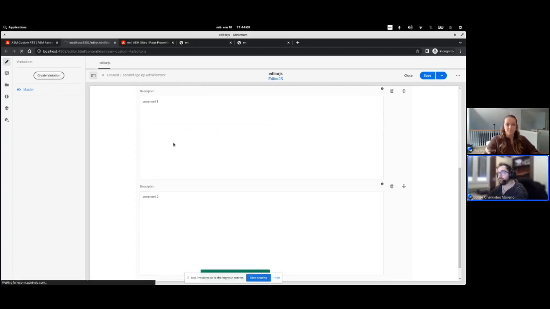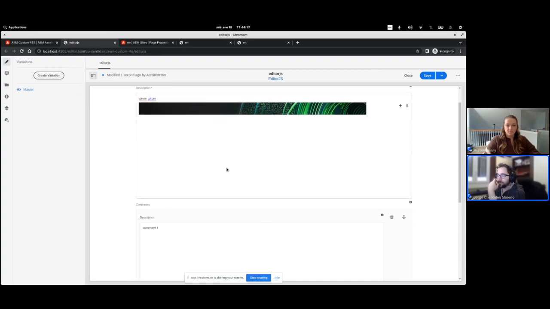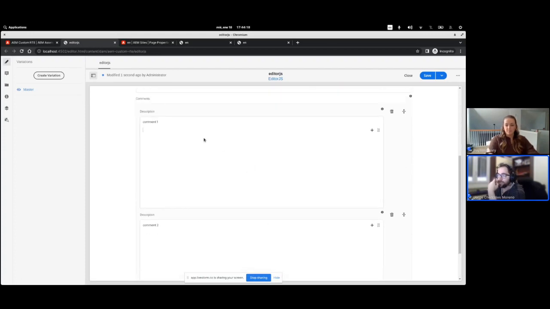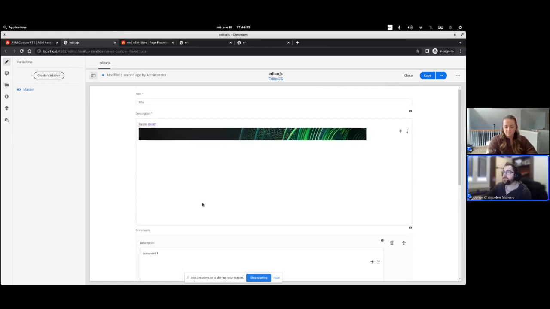Save, reload again. We can see that everything is properly saved. We can edit the link again if we want to. This is the link we are using. The image and the comments are both saved in the same place. So that's actually pretty neat. And that's pretty much it from the plugin.